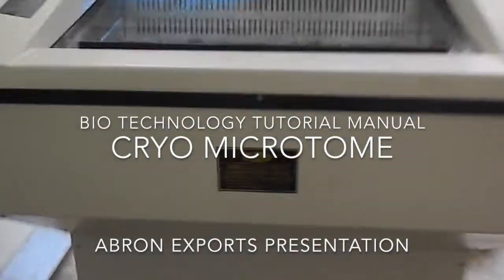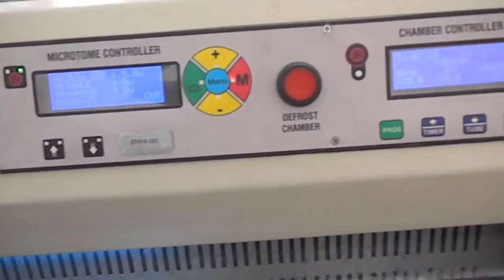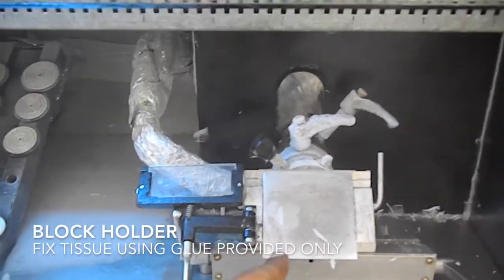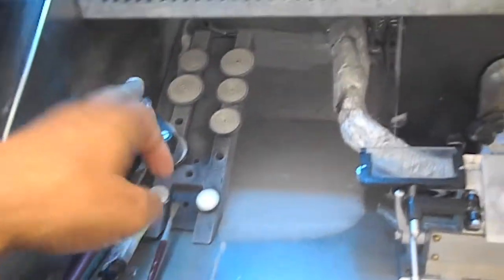Microtome by Abron Export. It has different sections. This is the block. The block has a different compressor, and this section has a different compressor. Two compressors are there. These are the block holders, and some brushes are there.